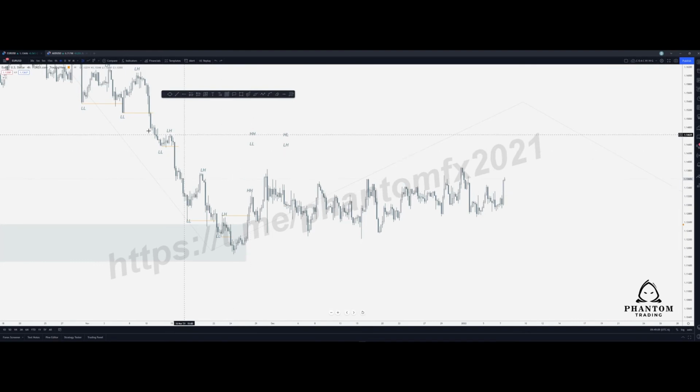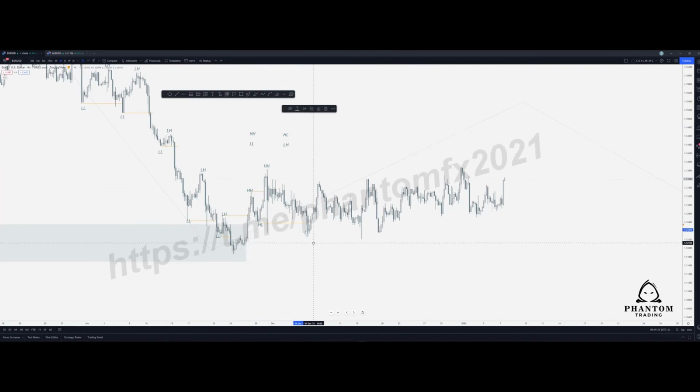So what happens here? We've now taken out the high, so we confirm a higher low, that's our higher high. Now, this is the part where it gets tricky, because if this is our confirmed higher low, obviously we get wicked through right there, but then price goes and takes out the low. So then what do we get? We get a lower low.